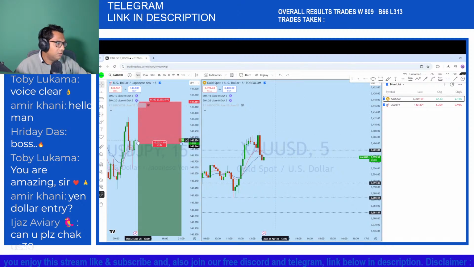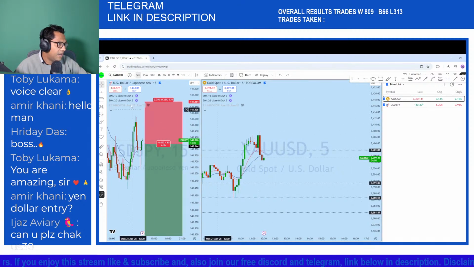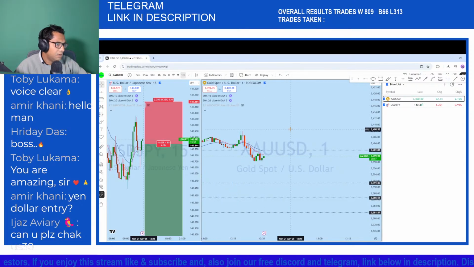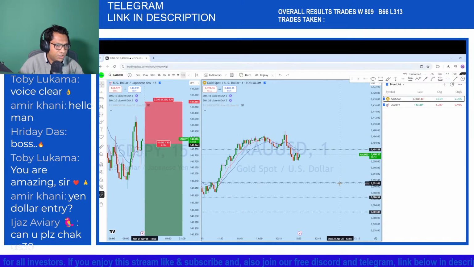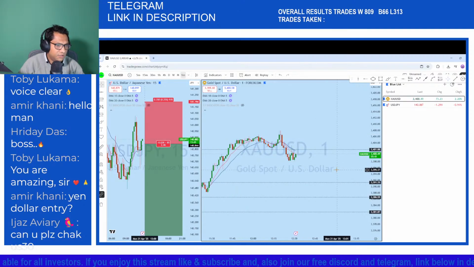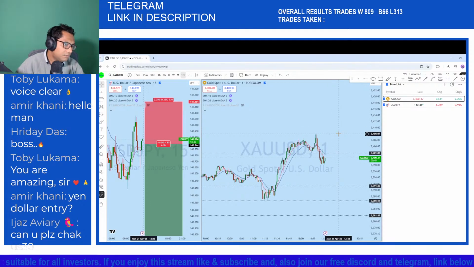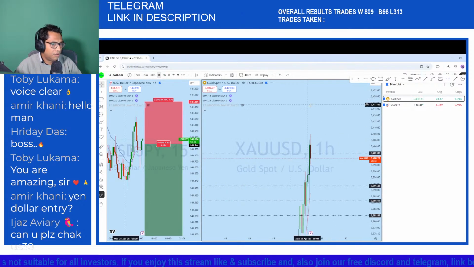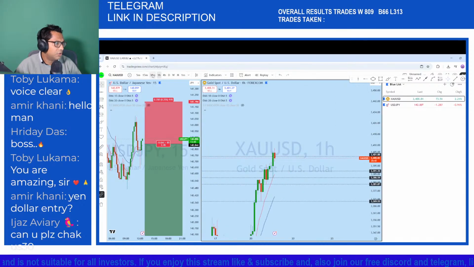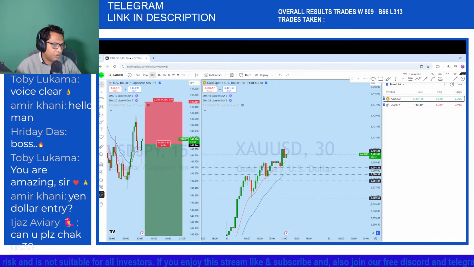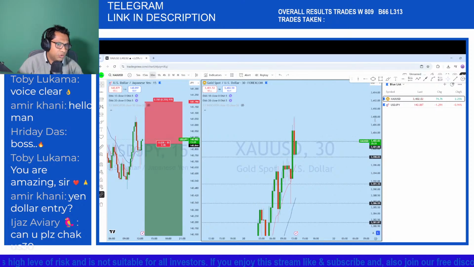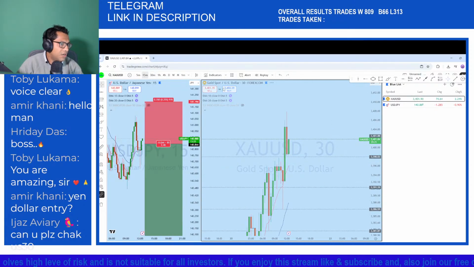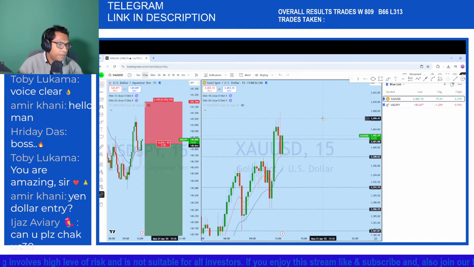So here dollar yen is sideways in that area, while on gold we can see there was a break of structure, and currently in this area it's trying to revert back to the upside. On the 30 minutes chart on gold, we can see a red candle closed. The next one is trying to move back up, as this is a lower time frame support, and we can see a possible reaction from that support on the lower time frame.